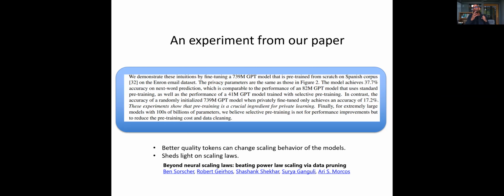So what I'm trying to say is that privacy brings this data quality aspect to the scaling laws. It really can change your scaling behavior if you are very careful about making use of this data in the entire pipeline. One of the reasons people train bigger and bigger models is that data quality is also in the picture, and it's not always easy to recognize what is high quality data. But for task specific models, it's a much easier job, especially when we are assured, like with a medical data set or educational data sets, where we know these are high quality data sets, we can use them to train smaller models. Right.